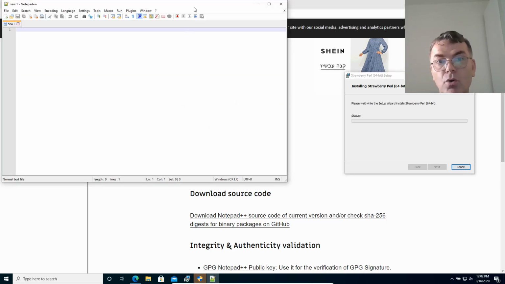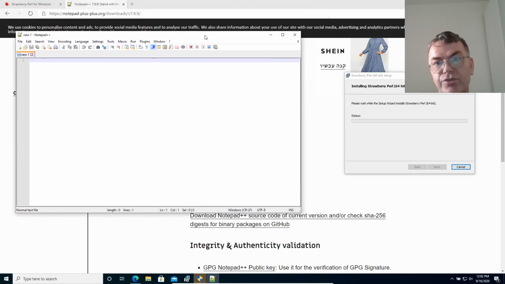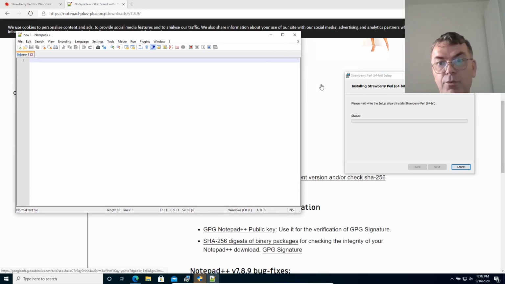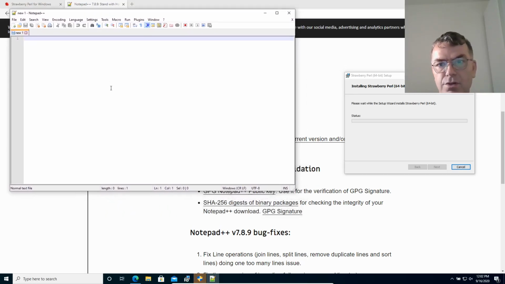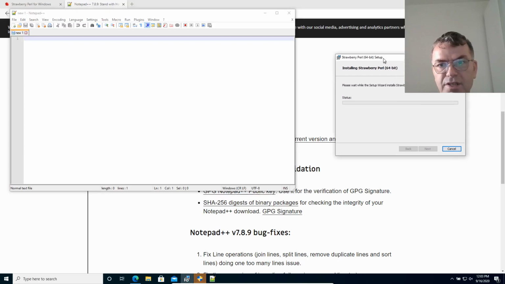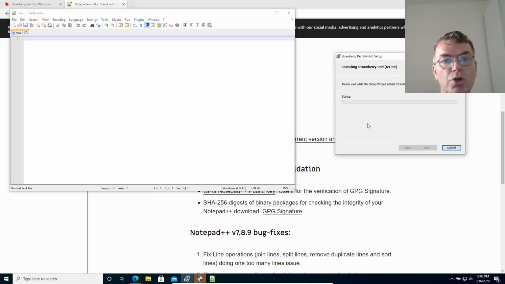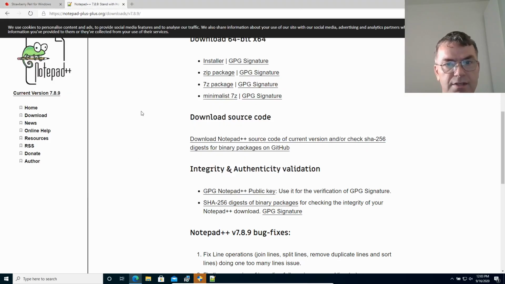I guess it's slow partially because the whole thing is relatively slow, because I'm running in a VirtualBox environment, so it's a computer inside my computer. So here we have Notepad++. That so far is good, but Perl is still being installed, so I won't be able to use it. Anyway, let's move forward a little bit before I can actually show things.